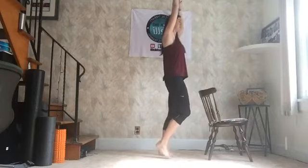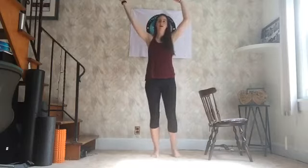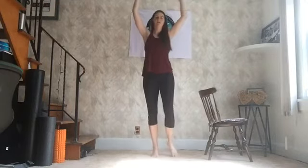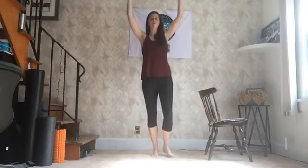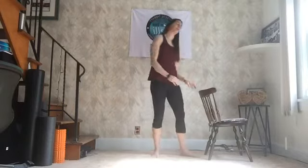4, 5, 6, go hands overhead if you can. 9, 10, shift it to the left, sorry, right toes on the ground, or if you are able, lift your right foot. If you're not, no big deal. If you can only do part of it, do part of it. You find what works for you. 3, 2, 1, let's stretch them.